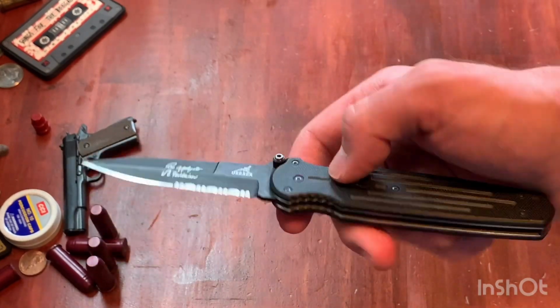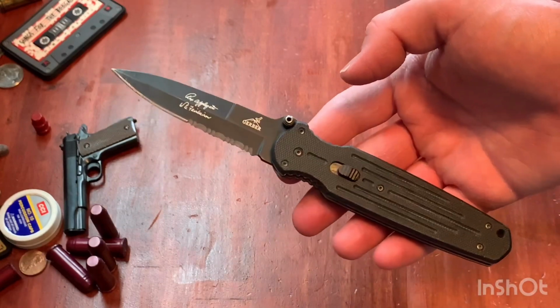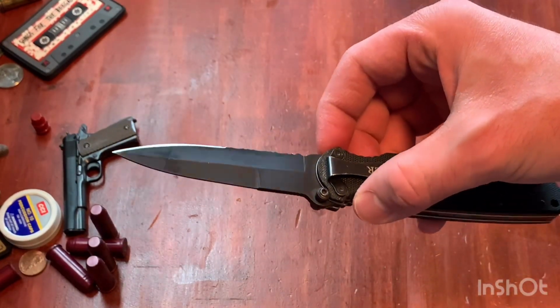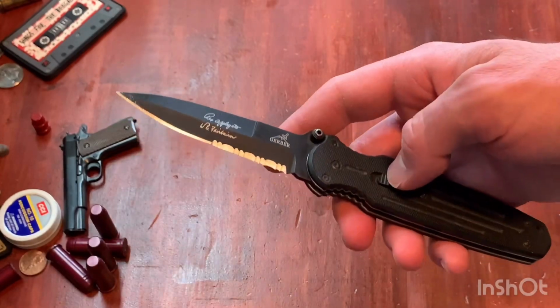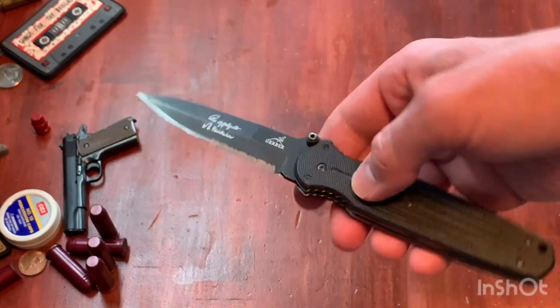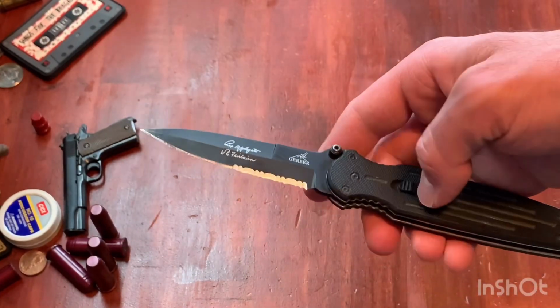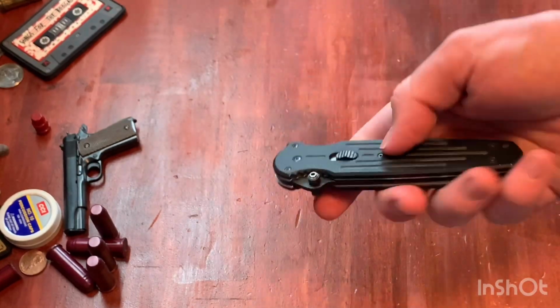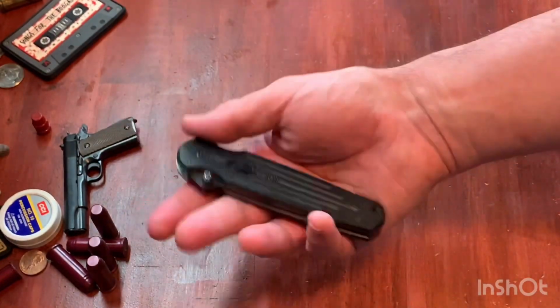What I noticed after years of carrying this knife was I used it for pretty much one thing. I used it to cut open boxes, open letters, cut twine, stuff like that, right? And the knife never failed me when that situation arose where I needed it. That's why we carry knives, right? So I've got this knife, and this is a decent sized knife, right?